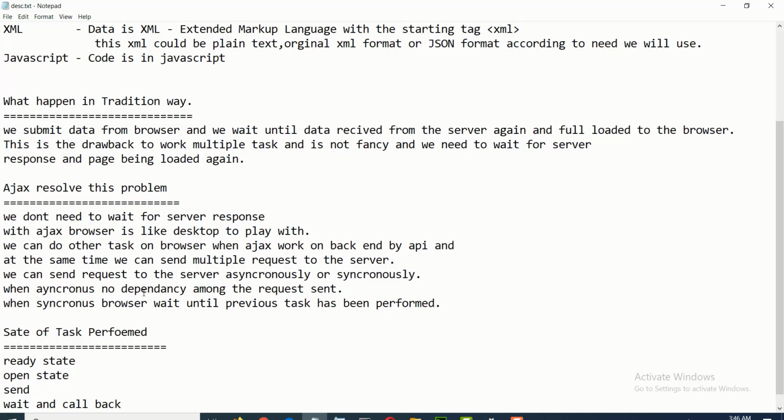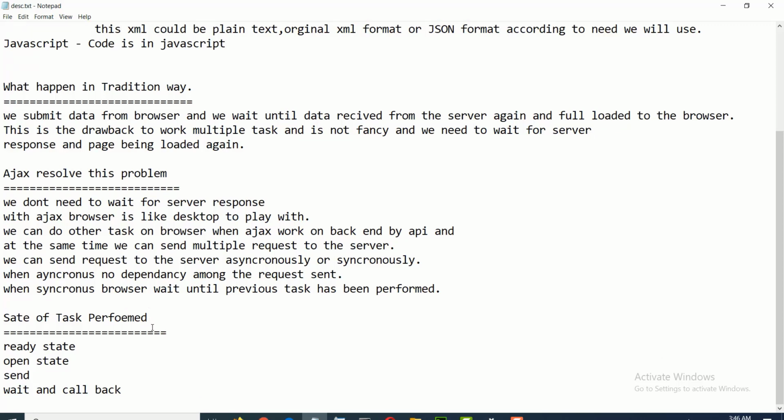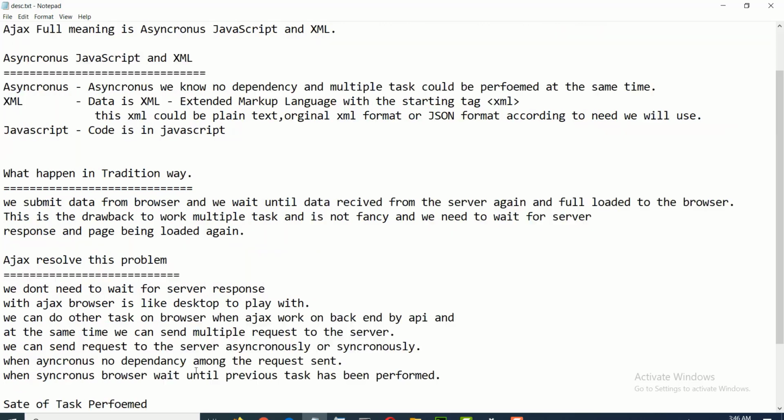We can send requests to the server asynchronously or synchronously. When asynchronous, there is no dependency among the requests sent. When synchronous, the browser waits until the previous task has been performed. Ajax performs some states: ready state, open state, send, wait and callback.